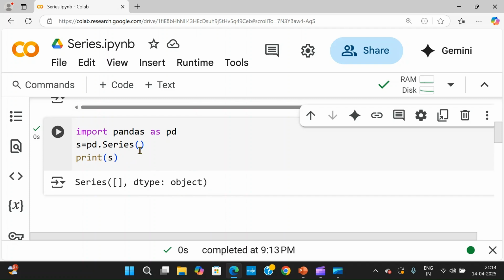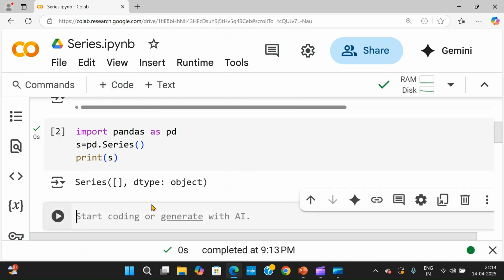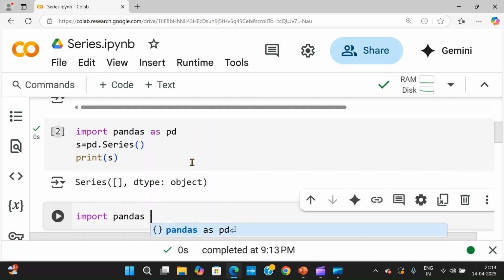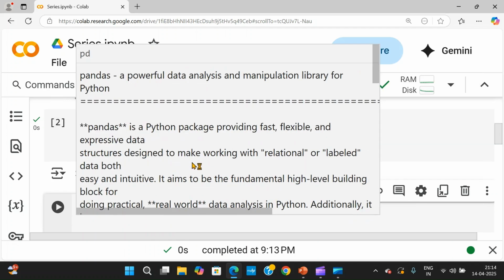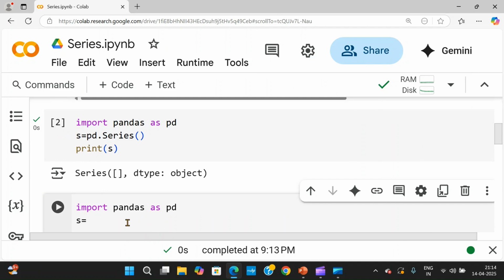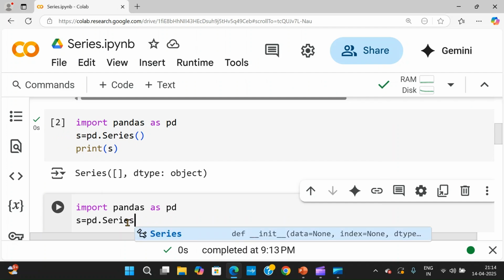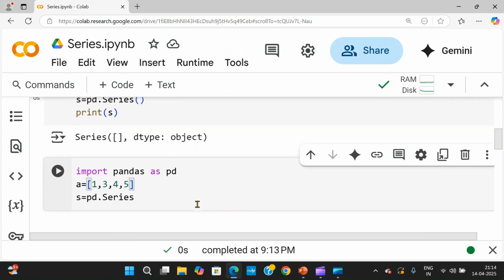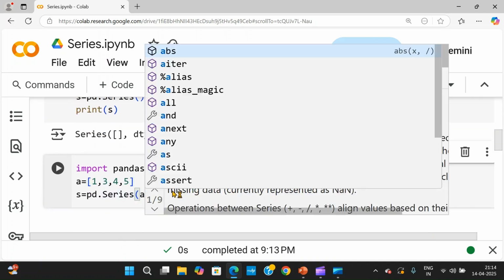Now coming to the next one. If I want to create a series with a list, again import pandas as pd, then s equal to pd.Series of, I can do like this, or I can take a equal to a list 1, 3, 4, 5, like this also, and I can pass that a value.